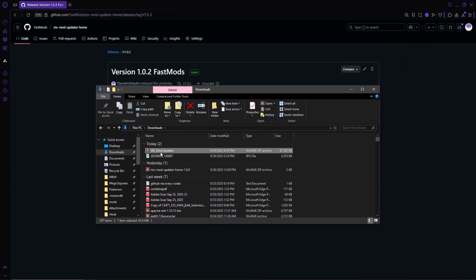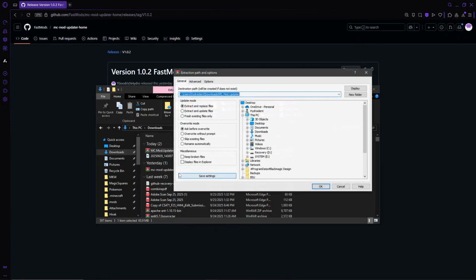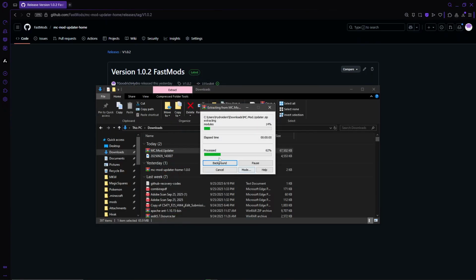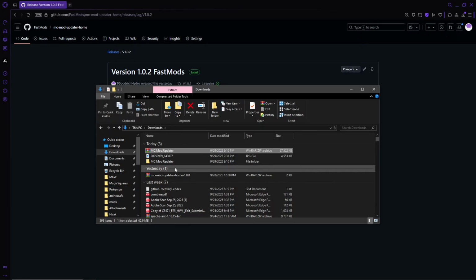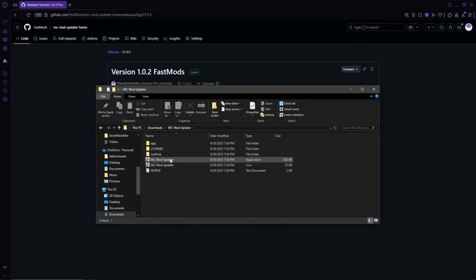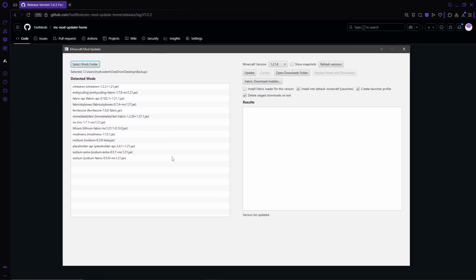So I have it here. We're going to extract files. I'm just going to extract straight to downloads again, just for simplicity's sake. We now have a file folder. You're going to run this application. There are other things in here. You may not delete any of the legal files in here if you were to keep using it. That is required to actually use this. But regardless, you will then open this, and here you go.